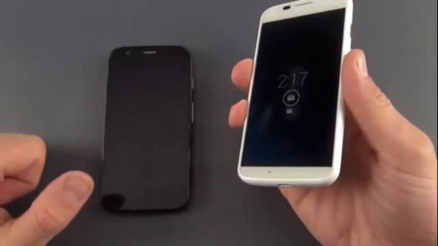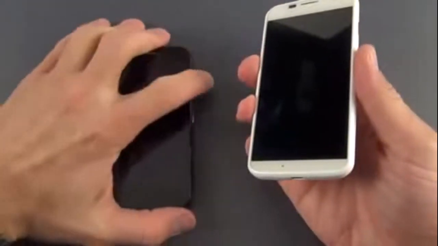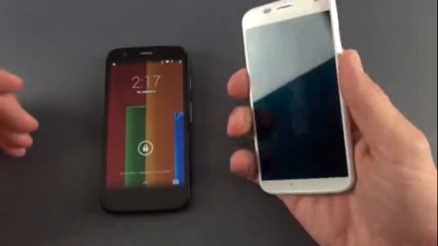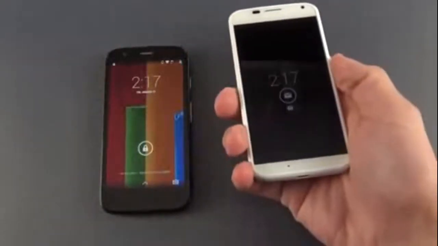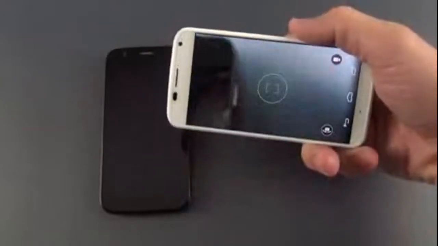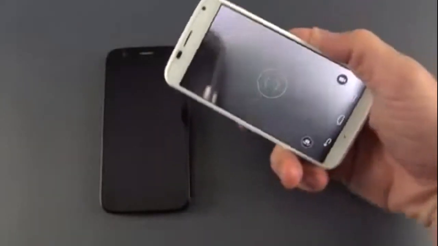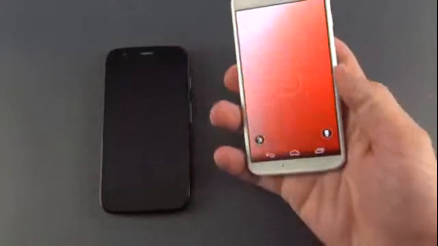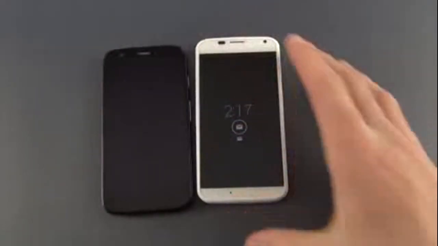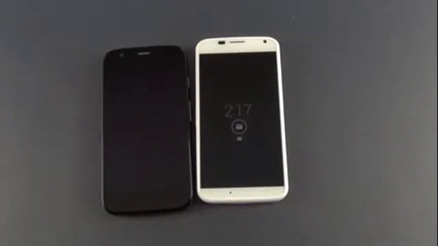Unfortunately, the Moto G doesn't do it, and it makes sense because the Moto G has an LCD screen, and if it did this, it would drain the battery pretty quickly. Another feature the Moto G lacks is the quick capture feature, which basically allows you to twist your wrist to activate the camera really quickly, so you don't have to unlock your device at all. It just launches your camera. Another very useful feature. This also lacks the ability to command Google Now from a locked state, or at least the Moto G does.